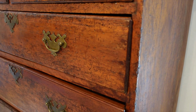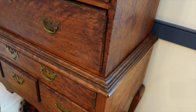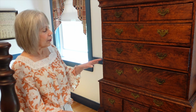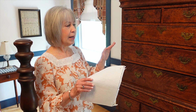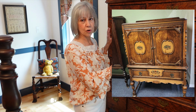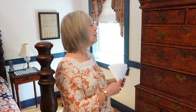I also want to take the drawers out so we can examine some of the way that it's made. Sometimes there's a couple of terms. There's highboy and tall boy. A tall boy is tall, but it's actually a set of drawers with a wardrobe on top, but they interchange the terms. So people still know what you're talking about. Okay. But if you really want to get detailed.